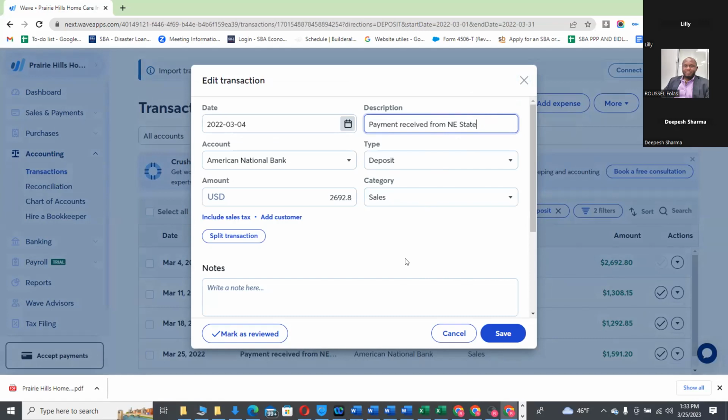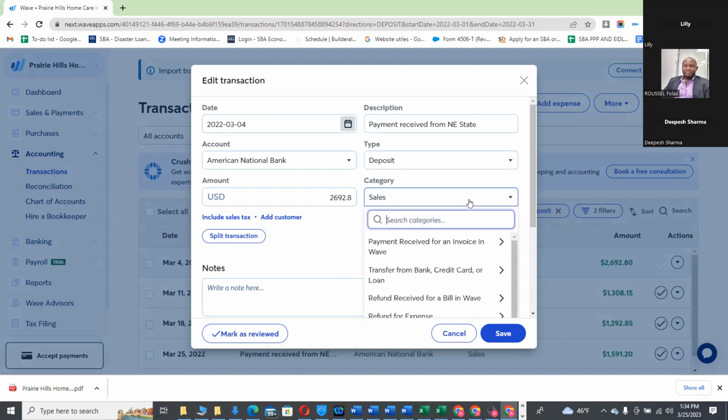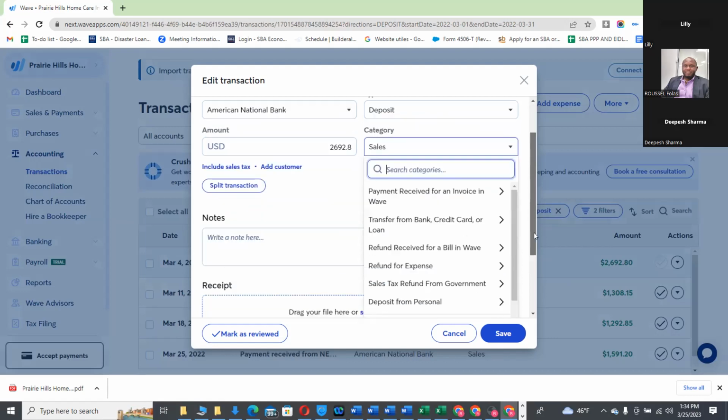You know, when you have insurance, you give your insurance card to the hospital to receive some care. Then the hospital will bill the insurance company. Sometimes it's the state insurance. So basically, you bill them, they're going to pay you. So that is a sale. Do you see that, Lily? Yes. That's why we put it as a sale. We put that transaction as a sale because it's an income.